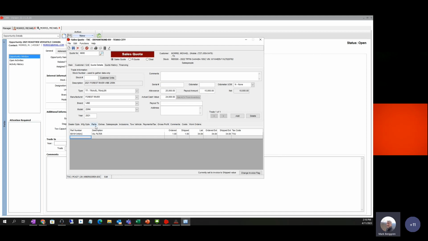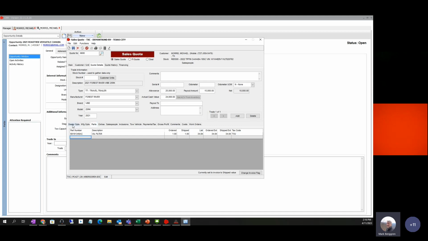You can sell parts with a deal. Our system will allow it. Whether you guys allow it is the question. But anything that does not include labor, and it's a part, put the part number in, and that will relieve inventory when it's sold, and life is good.